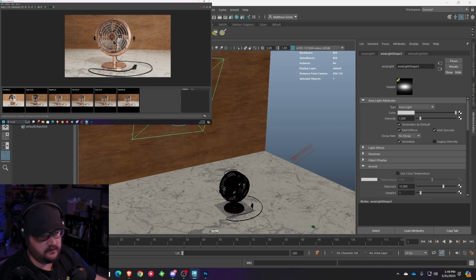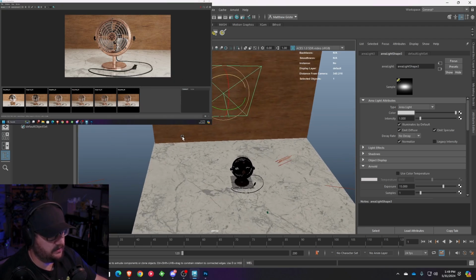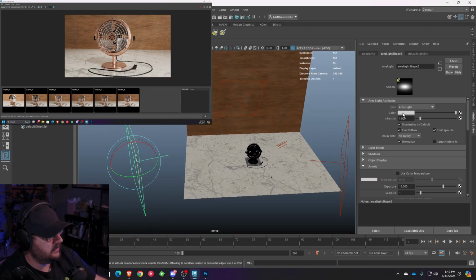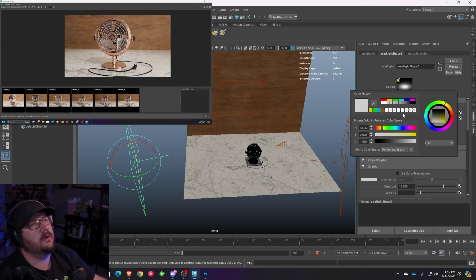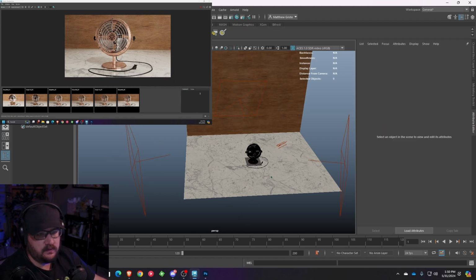The other thing is I tend to add a little bit of color to my scene. So I'm going to take this light because we're not going to be in a normal scenario. You wouldn't be lighting with direct white. So we're going to add some color to this guy. So we're going to kind of turn this into a tannish light and see what this does for us. So you can see that didn't change a whole lot, but what it did do was it kind of took this little streak right here and it made it kind of a tannish color. So it kind of added a better look to it. So I'm going to add, let's see, secondary light changed to tan.